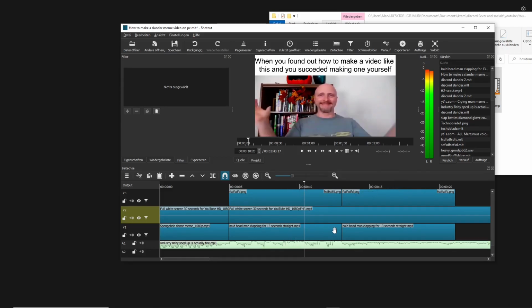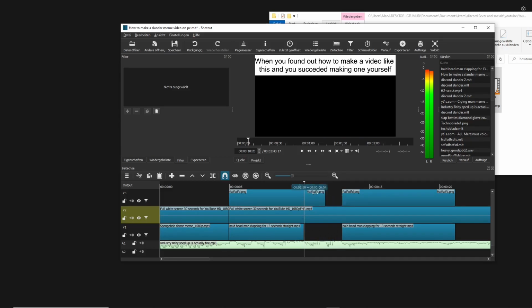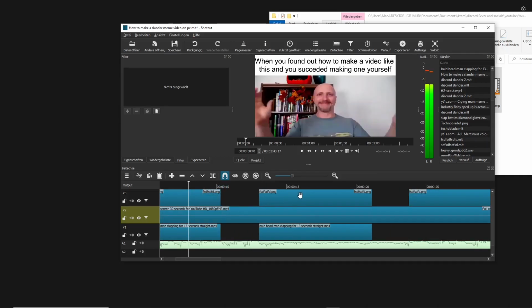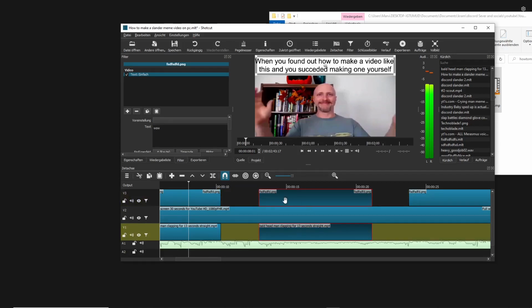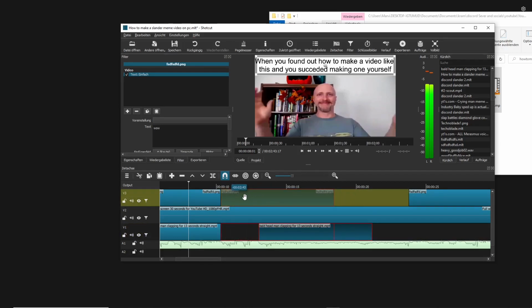Oh, seems like this clip is a bit too long and we want it shorter. Let's shorten the clip and the text for it. We are also gonna select all the neighbor clips by clicking one clip and then clicking the other clips while holding control. This allows us to select multiple things and move them at the same time.